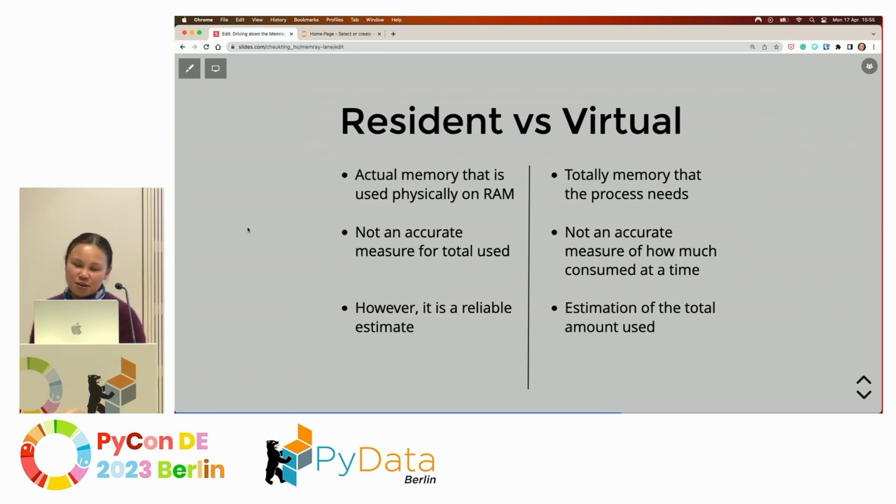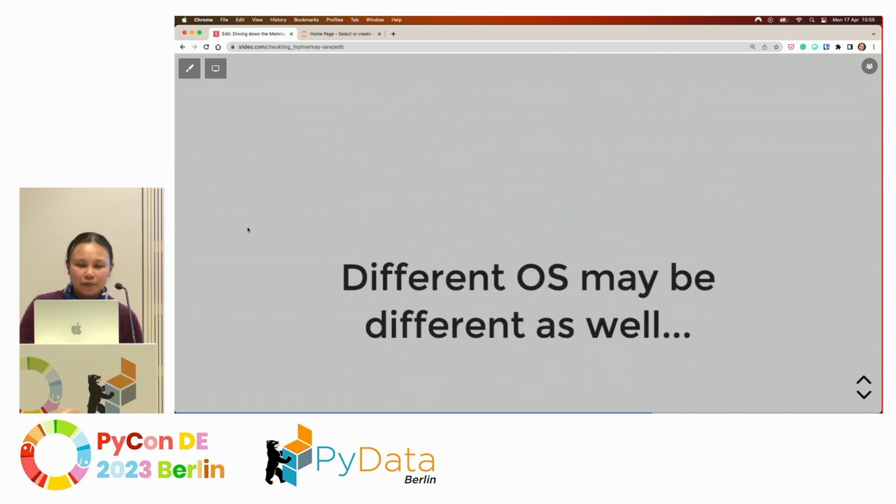So when looking at it, you have to bear in mind what you are really using, what is really needed. For example, with resident memory, you can get a really reliable estimate of whether you're running out or not. But for virtual, you may compare which program uses more memory at the end of the day, but it may not reflect how much memory you're actually using at any certain point in time.